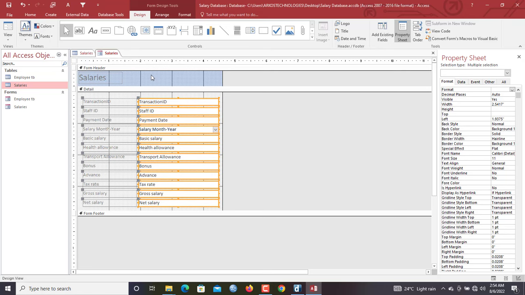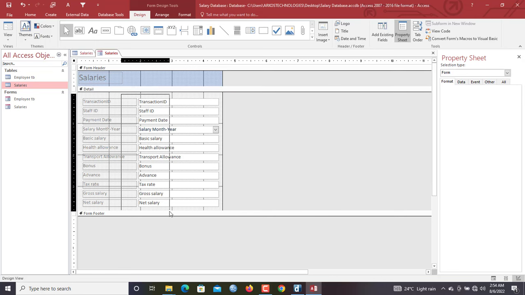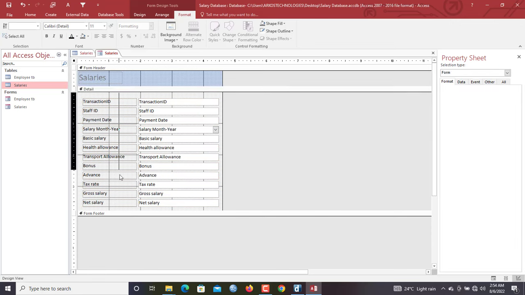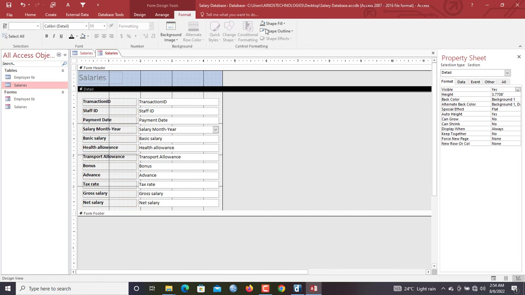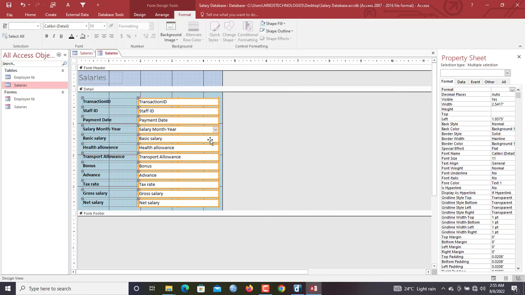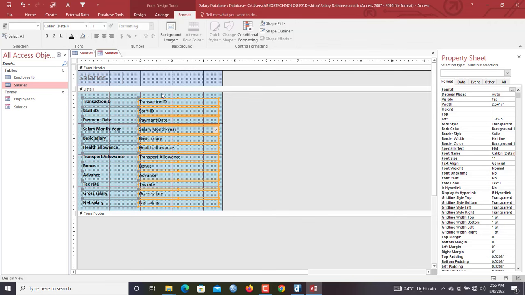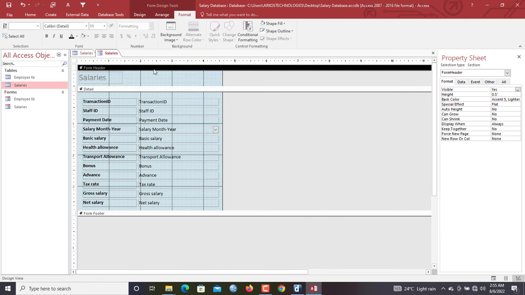Okay, so the next step is for me to actually make the colors the same. So I'll click here, formats, I'll choose the same color. Now I'll choose to bold this, and then also the color here I'll stick to blue, and then these ones I'll actually make them transparent. Okay, so let me change the color. Okay, so this is okay, and this is also okay.